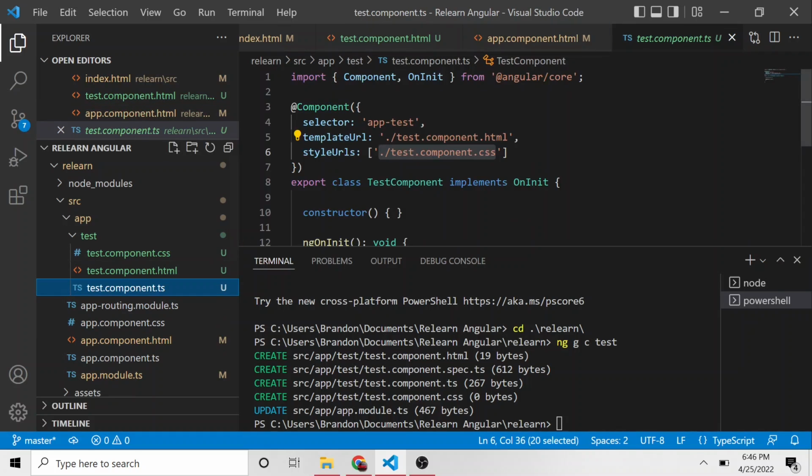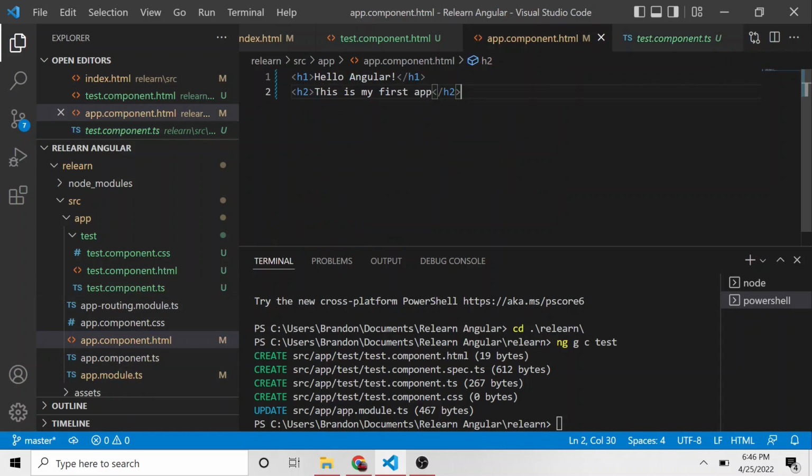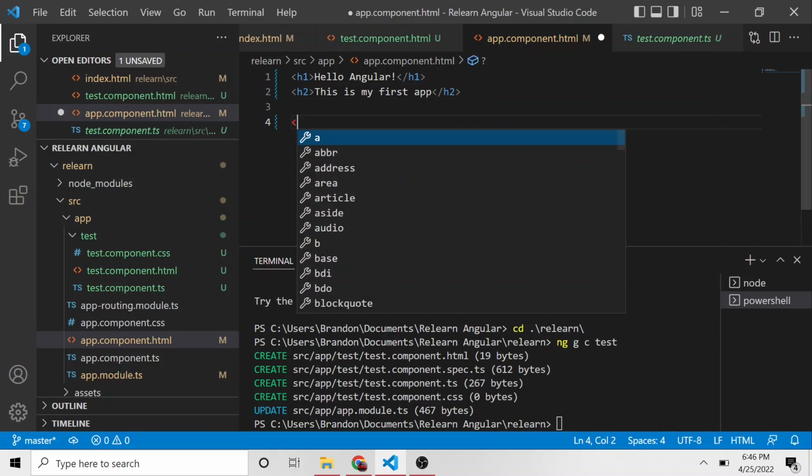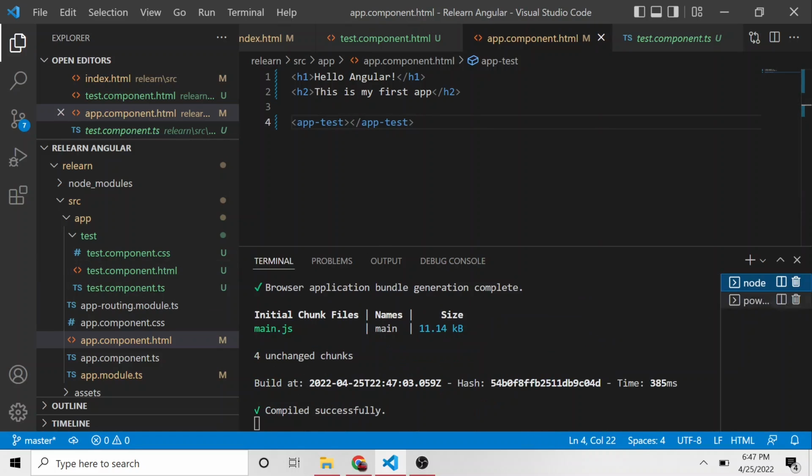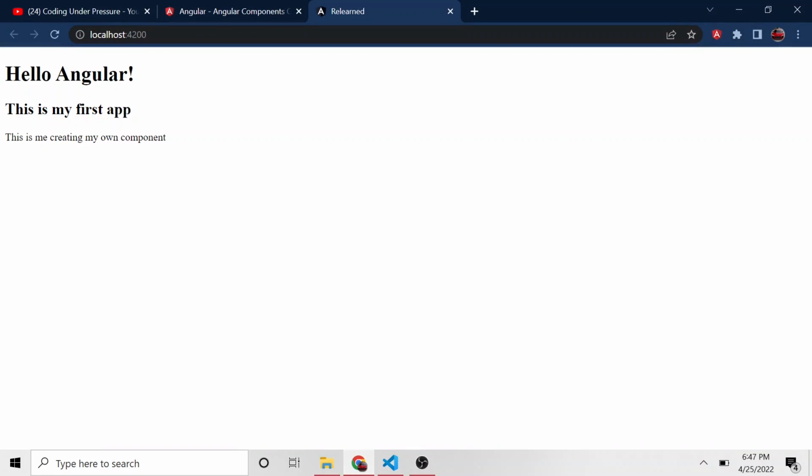So our new component, I'm going to grab its selector, so it's app-test. We're going back to the app component HTML. And below all of this stuff, I'm going to make a new tag, and the tag is going to be app-test. And just remember what this is doing. All this is doing is it's placing the contents of this component and slapping it right here. It's pretty much replacing this tag with this HTML. So now if I go ahead and save, and we were to go to our other terminal here, it recompiled. And if we look at this, here's now our new component that we just created.